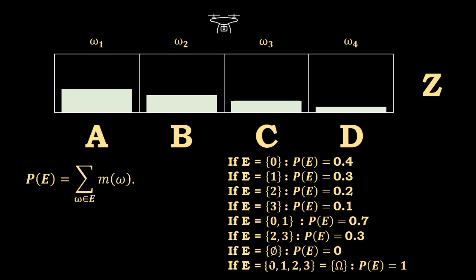If the event is the empty set, the probability of that event would be 0, because the landing of the drone will occur, and will occur within the city. We make that assumption. And if the event is the full set, or big omega, then the probability of that event is 1. Basically we add the probability of omega 1 plus omega 2 plus omega 3 plus omega 4, and that must be 1 by definition. So we got that answer.